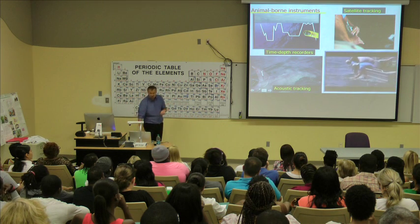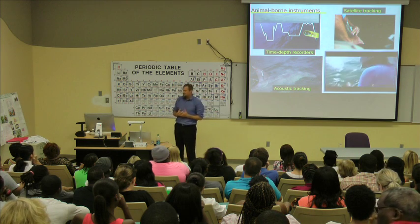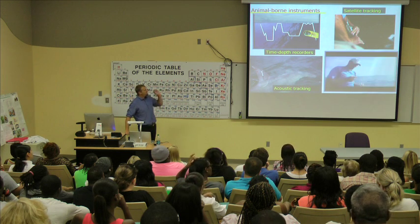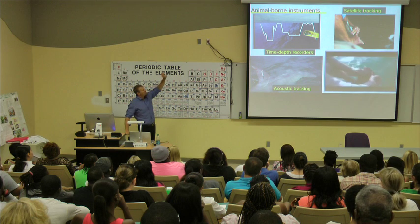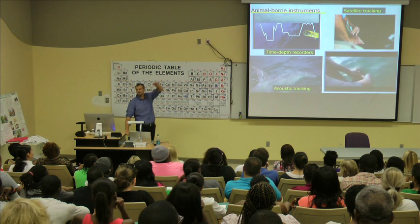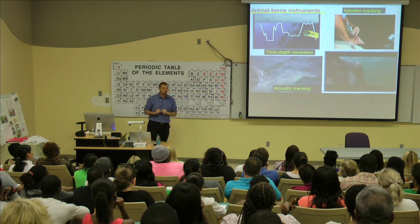But we still only have a couple of days window into the lives of these animals, so the next step was to use space. And we have tags called satellite tags that we can put on animals like this tiger shark here. What happens is anytime those tags come to the surface, they send a signal up into space, and then I can be sitting in my office at FIU and get an email that says exactly where that shark is. And so we can follow them kind of all over the world.